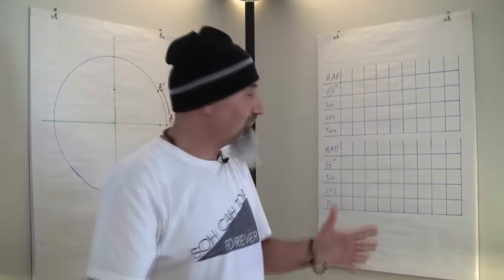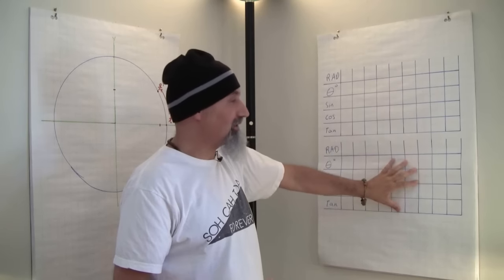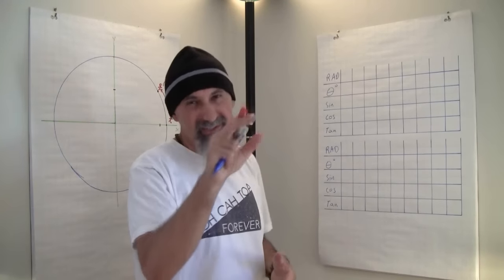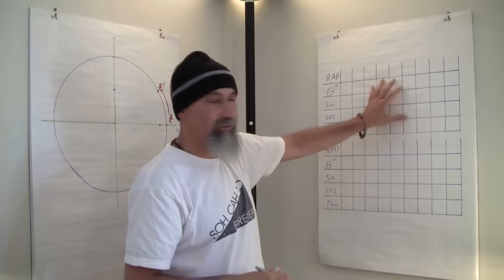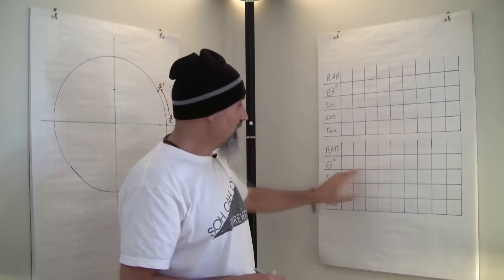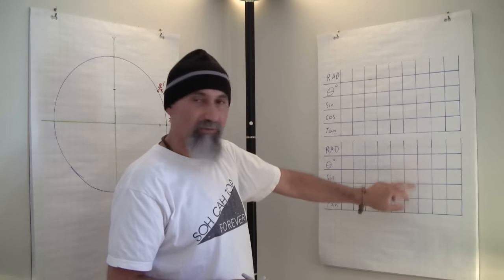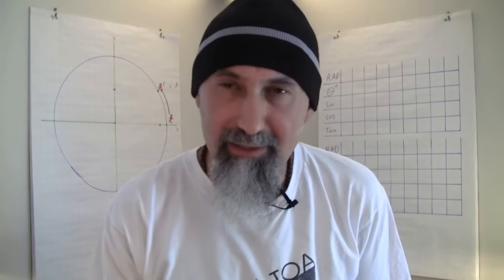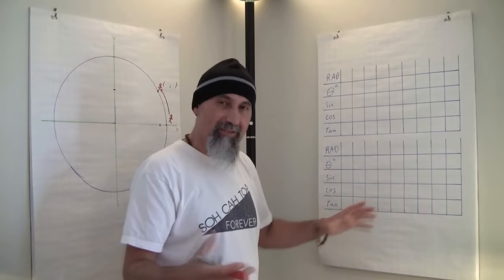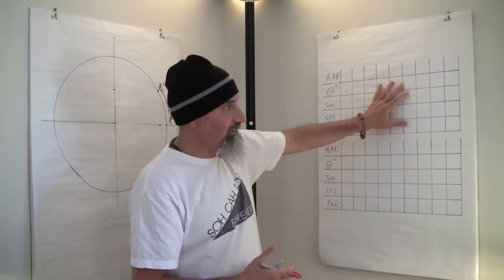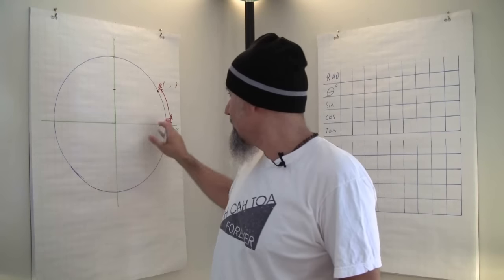And the reason the first question in every trig test should be generate this table is because we're going to use this table for almost everything we do from now on. So instead of always doing single calculations to figure out what a certain ratio is, we're going to have this table as a reference. When given a certain radian, we can find out what it is in degrees and what the trig ratios are. When given a certain trig ratio, we can find out how it's related to the other trig ratios, as well as the angle in degrees and radians. So it's going to be really handy. Many of the questions on most trig tests you write are just this table, parts of this table, or an answer from this table. And this is basically for our special triangles as we move around the unit circle, okay?